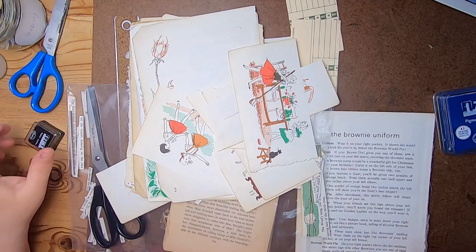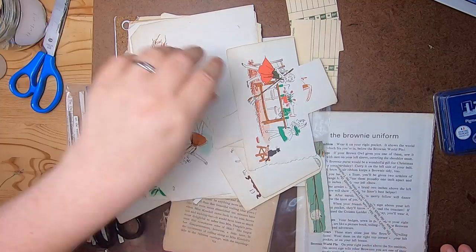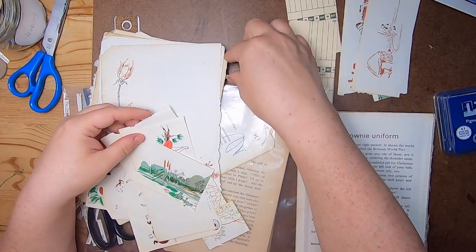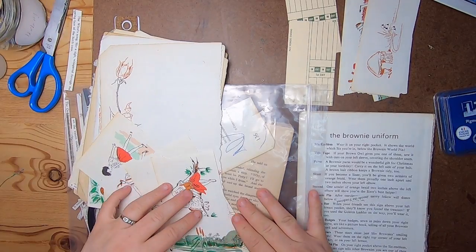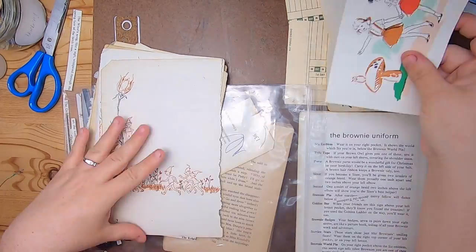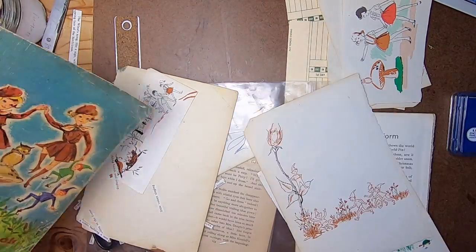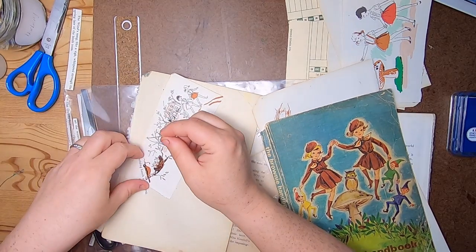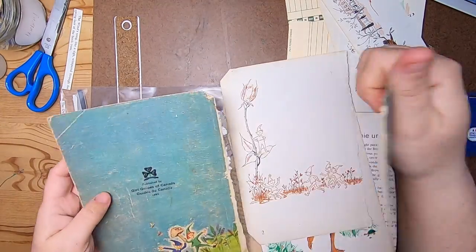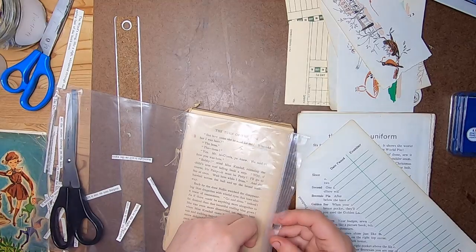Hello everyone, it's Cindy, welcome back to Studio Lou and welcome to my messy desk. It's been a little bit since I just made a simple 'let's make art, craft with me' kind of video, so that's what I'm doing today. I'm working on those summer flea market journals — I've actually completed three of them already and I'm probably going to start popping them up in the Etsy shop, maybe today. I might film videos and pop a couple of them up today, as I'll be on vacation next week so I won't be making videos like this a whole lot. I'll see if I'm able to make a couple of videos — maybe showing the scenery or whatever I'm up to while I'm away.